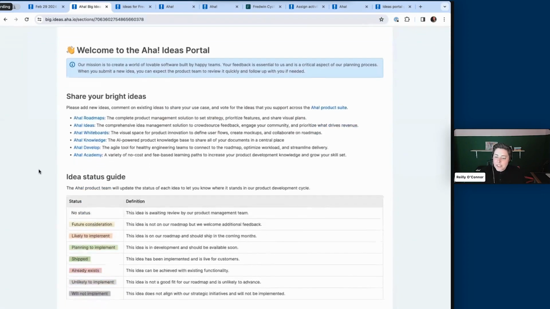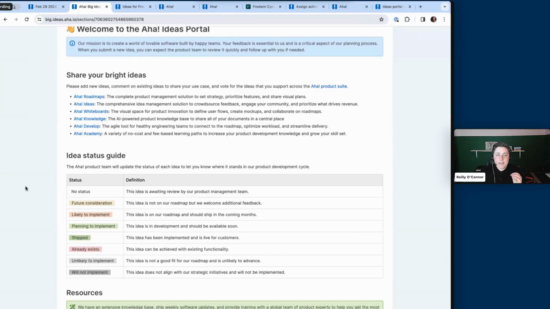We also think it's really important to define your idea statuses for customers. So again, this is our status definition here. If you haven't taken a look at this, I would recommend it because this tells you more information about what a particular status means as far as our product development lifecycle goes. Now, you can use our default statuses or, of course, customize these to fit your workflow. But again, we want to be able to enable your customers to see at a glance where this idea is in your pipeline and not have them then have to also follow up to ask further questions about that. It just makes it that much easier for them to know right off the bat what that status is referring to.